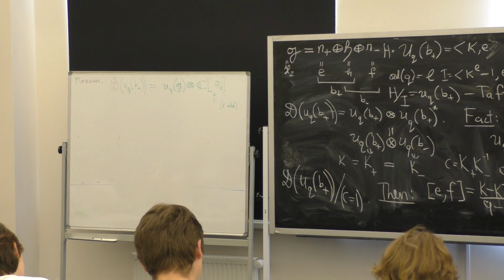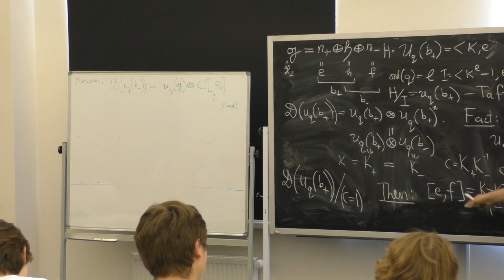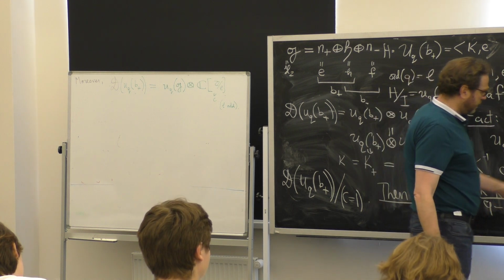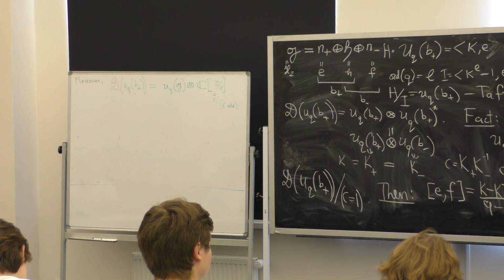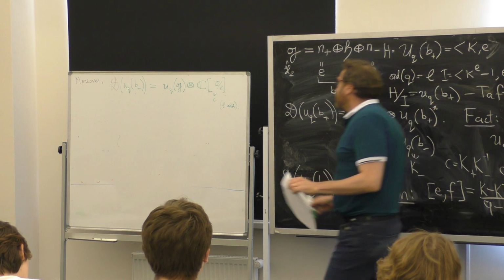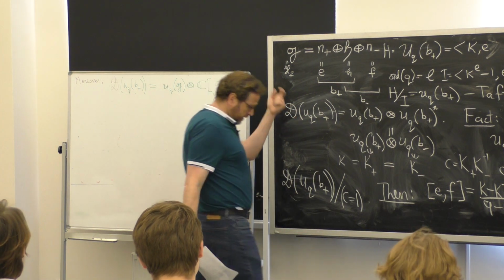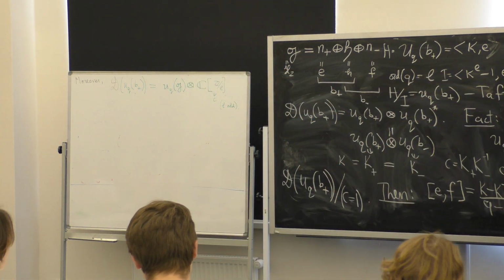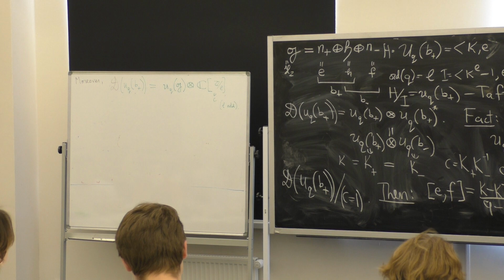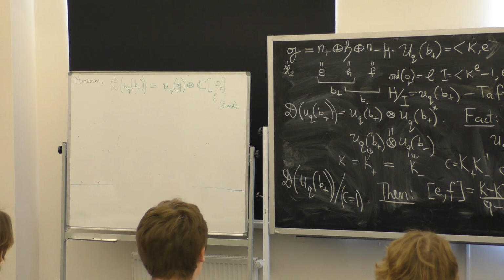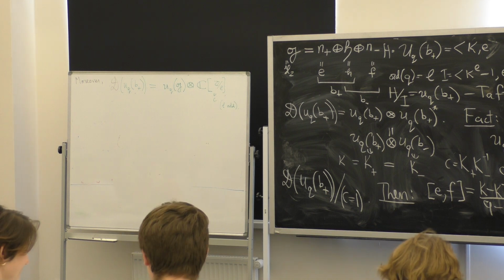And so this gives you a conceptual construction. You don't have to guess this relation. You simply get it for free. And also what's more important is we know that the quantum double is a quasi-triangular Hopf algebra. It has an R matrix. And we have the R matrix. So let's try to compute this R matrix.